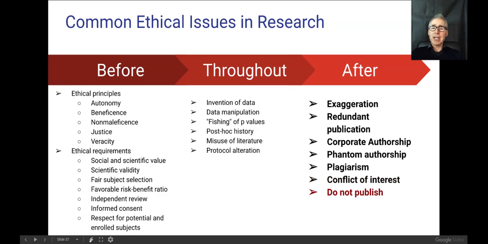And finally, and this is as serious as all the above, it occurs when the researcher decides not to publish. And this actually masks a much bigger problem, which is called selective publication, where researchers or companies decide what to publish and what not to publish. And there is a very interesting talk by Ben Goldacre at TED, where he talks in detail about the nefarious effect of this problem. But what is the frequency of this problem in dentistry, for example?